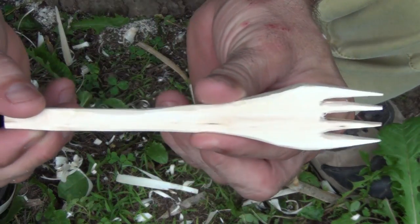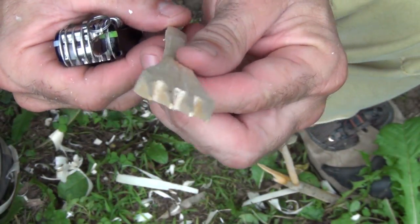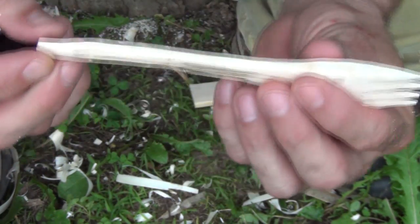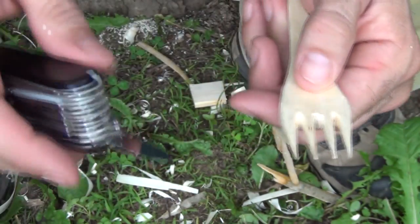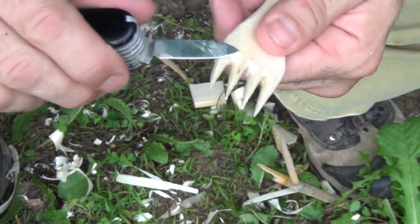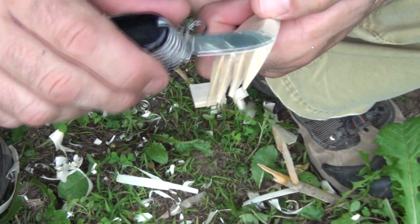Okay, so we've got that done. We've got some nice points on our fork. Everything's fairly even. We've got our curve in here for our handle. And now the last thing we want to do is take just little shavings off of these. We're going to round these edges off.